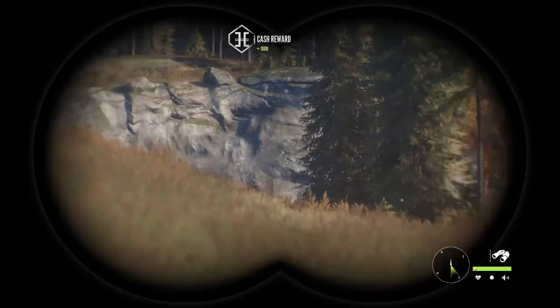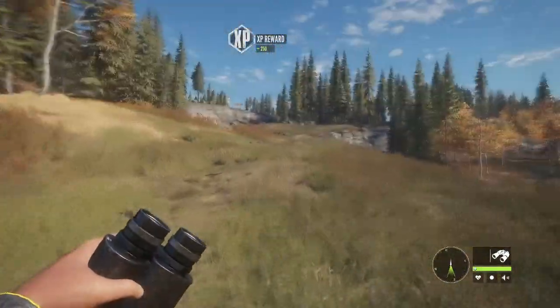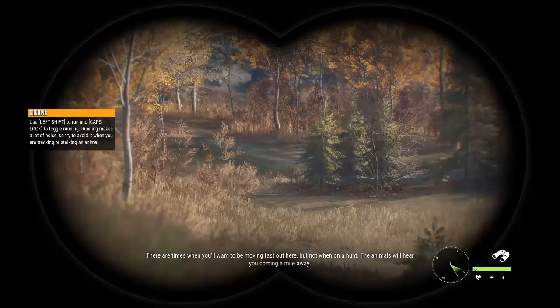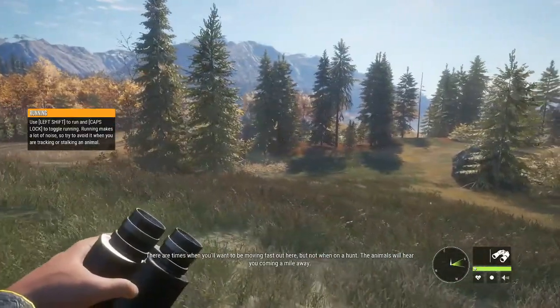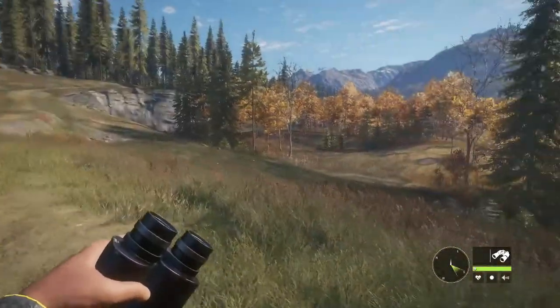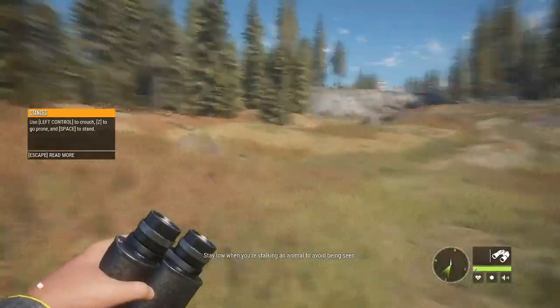Always scout when you can, and keep your ears open for any track or calls as well as tracks as well. There are times when you'll want to be moving fast out here, but not when on a hunt. The animals will hear you coming a mile away. Stay low when you're stalking an animal to avoid being seen.